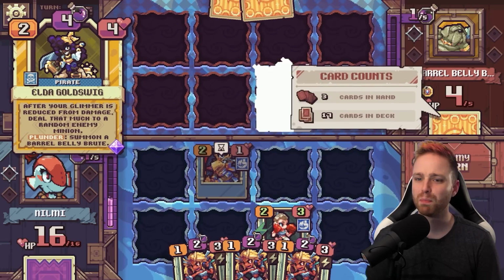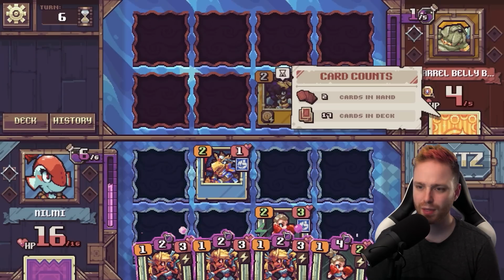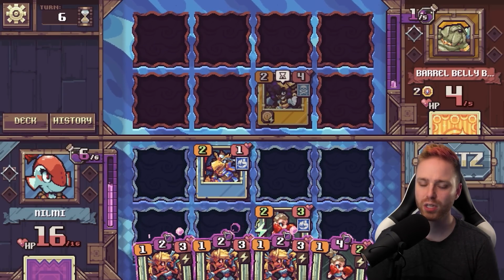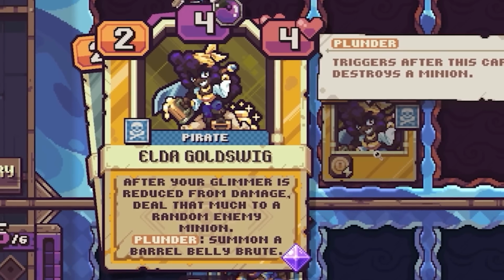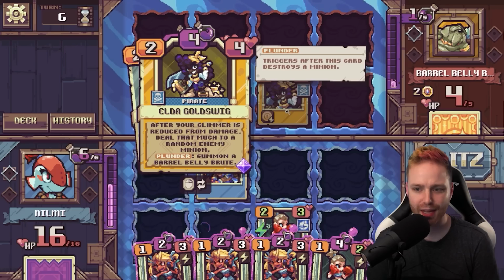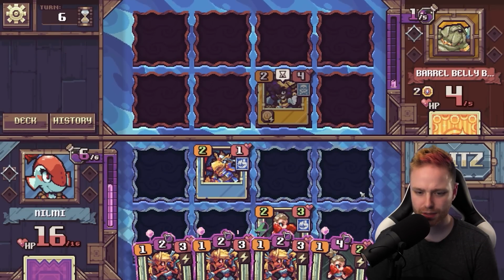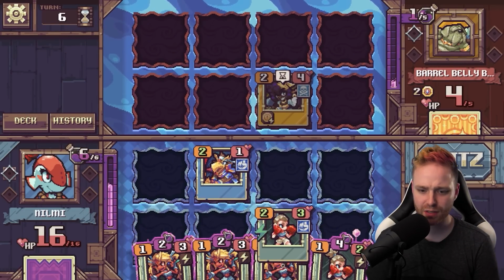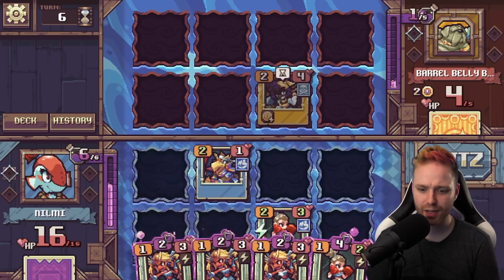This character over here is banking something called Glimmer. I don't know what that's about. It seems like they're acting like shields when I'm trying to hit them. Who's this? Elda Goldswig. After your Glimmer is reduced from damage, deal that much to a random enemy minion. That sounds terrible because we have to go through the Glimmer to get to the enemy health. I don't like having to do this, but it makes sense to try to block my contender from dying.